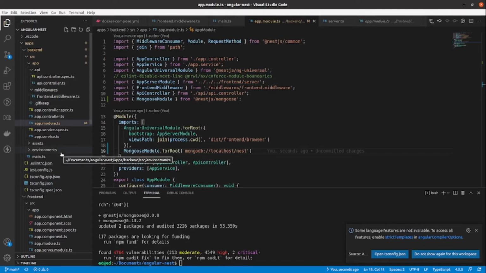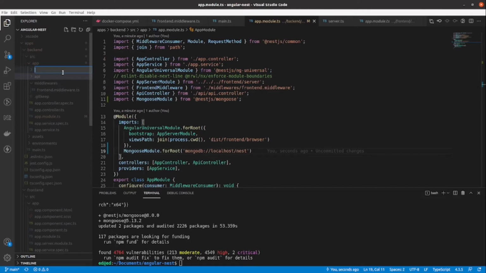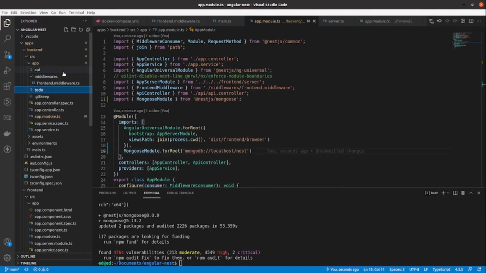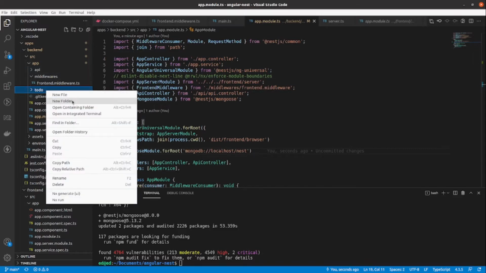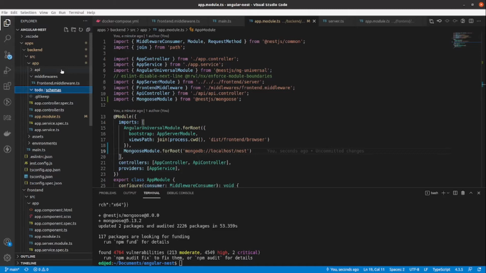Now let's go to our project, and inside our app we can create a new folder and call it todo. Inside this folder we can create another one, call it schema. And inside this new folder we can create a to-do schema.